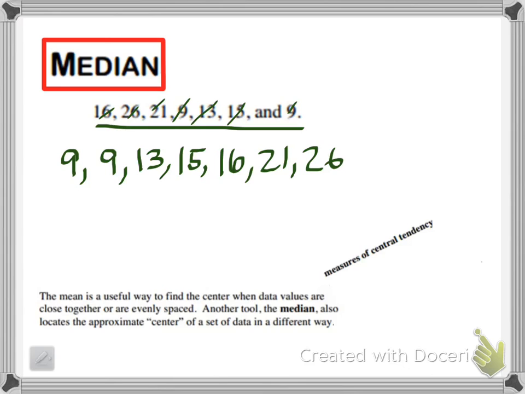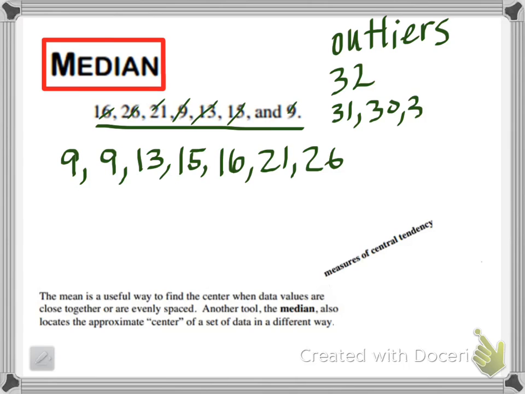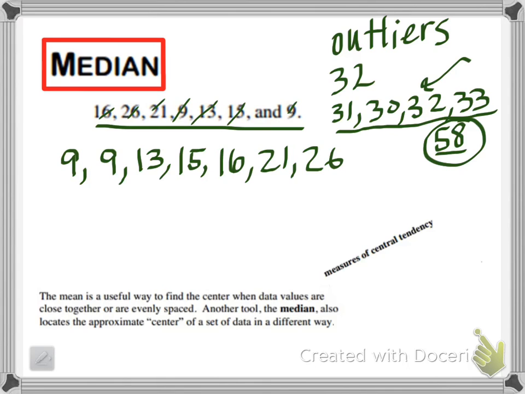And this is an important tool to use because a lot of the times we have things called outliers. Outliers are data points that stand out. So if we were to have, for example, bags of candy, and in each of our bags of candy there was, on average, about 32 pieces. And we had some data set points that were 31, 30, 32, 33. Those are all pretty similar numbers of pieces of candy within those bags. But if there was one bag that had 58 pieces, this would be an outlier because it's way more than the average number of pieces of candy in each bag.